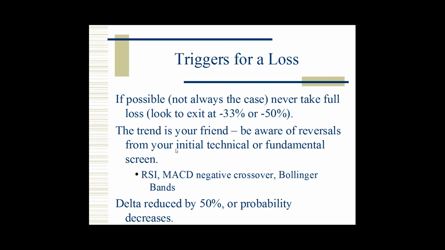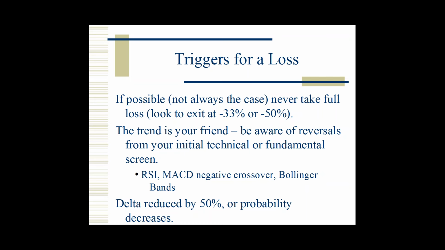Now, in the case of a loss, the trend is your friend, meaning you probably got into a long call because the stock was trading above the 20-day or the 50-day moving average. Maybe your 50-day moving average was above the 100-day. So a good trigger to use if I'm in a long call, for example, is if that trend reverses. If I opened a long call using a technical indicator where I only wanted to find positions where the stock was trading above the 20-day moving average, and now the stock has dropped below the 20-day moving average and seems to be dropping further, maybe 2 or 3 days below it, that's when I might look to manage that long call. And of course, reverse with a long put.